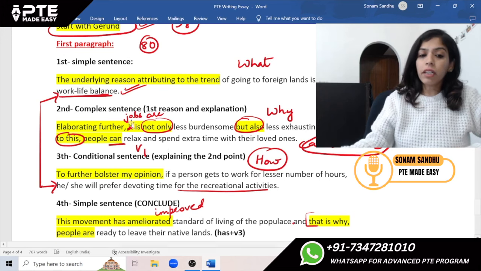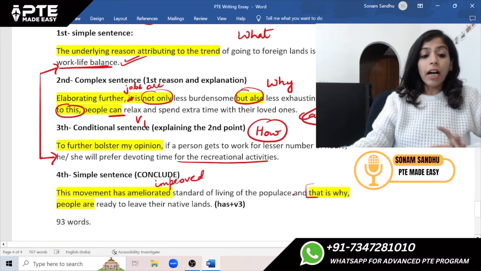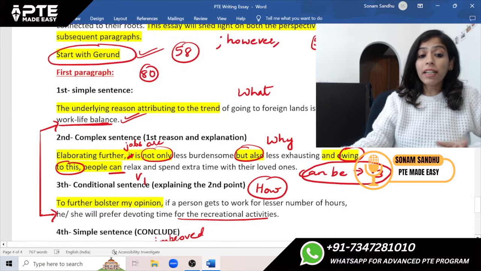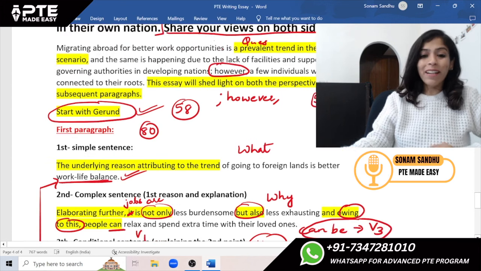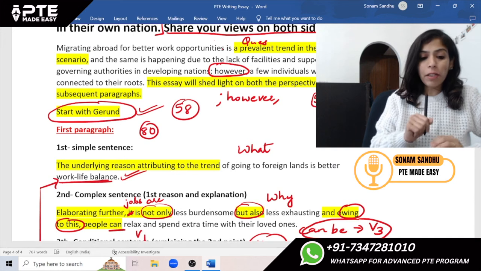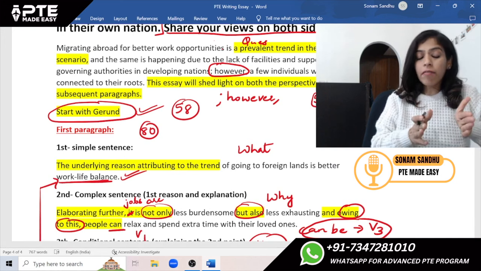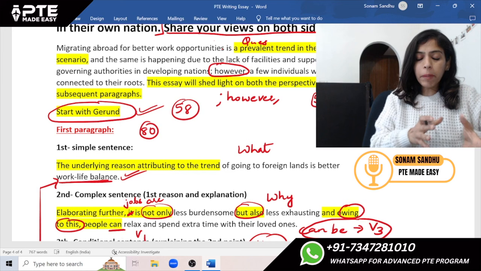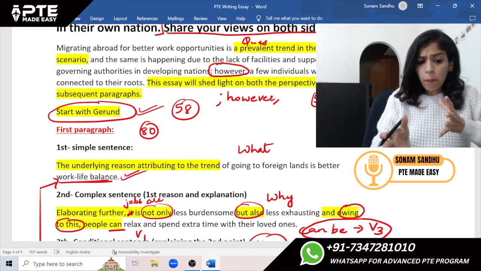Now the way I have written the first paragraph, I am giving you guys the task of writing the second paragraph. Write the second paragraph, share it with me in the comment section. Now what else will you be doing? Now for the same, if we have to state the conclusion, it will be very easy. But before that, try to understand the way I have written the first paragraph. You simply need to copy the same.